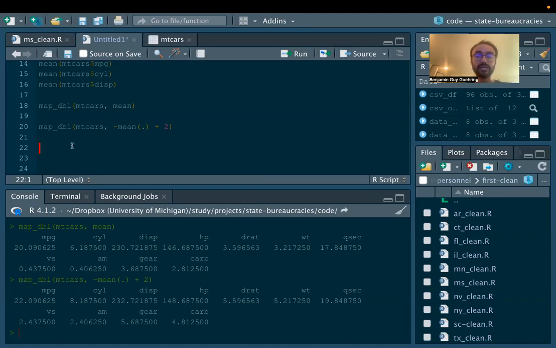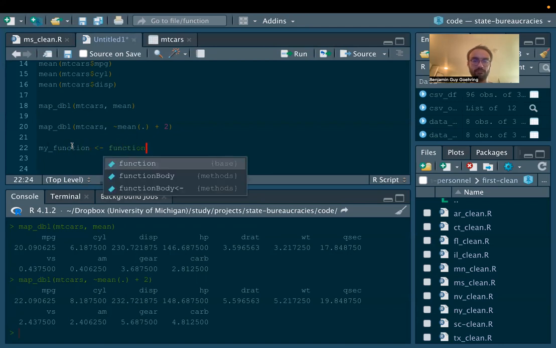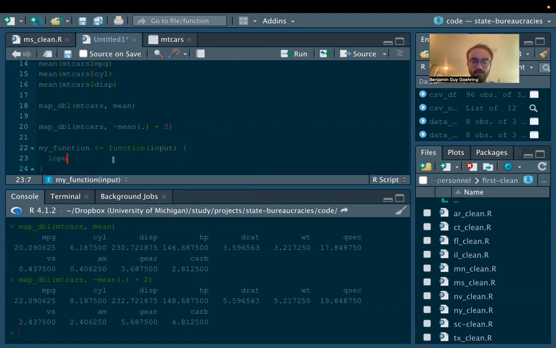Okay, so that's it for today. There's a lot more to say about custom functions. If you're curious, the R for Data Science book has a bunch on them. The idea here is that you can define a function like this: input plus 2.